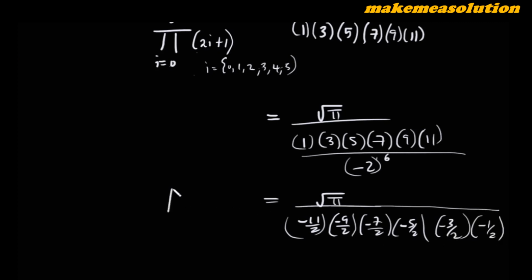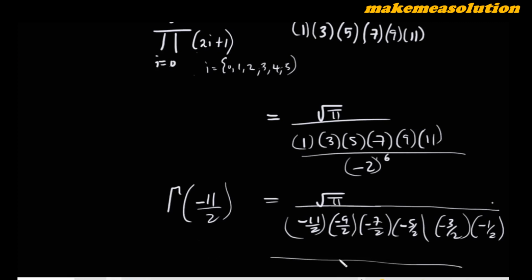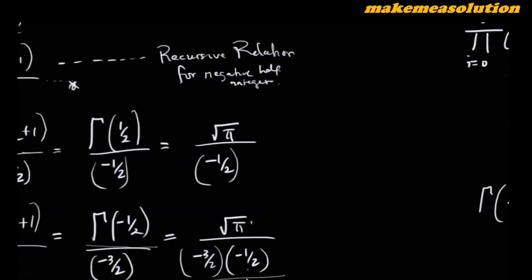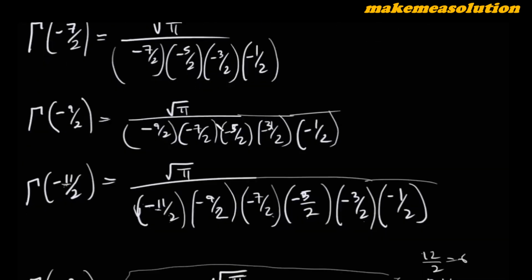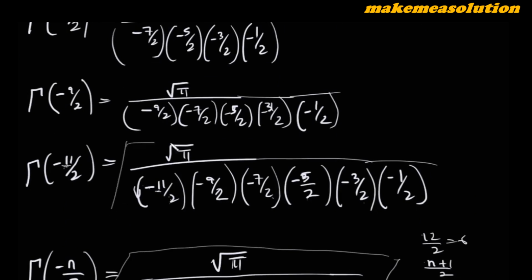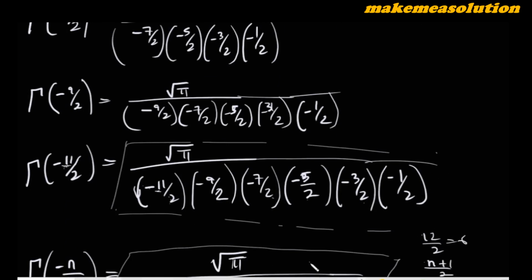So this is gamma of negative 11 over 2. I'm not saying that anytime you want to solve it, you must go through this approach. You don't need to do all these manipulations. All I wanted to stress is the fact that this formula is authentic, just like we saw when we were building the gamma of negative functions. This is what we got when we were treating gamma of minus 11 over 2. So I have shown you a formula that you can use to actually get it.